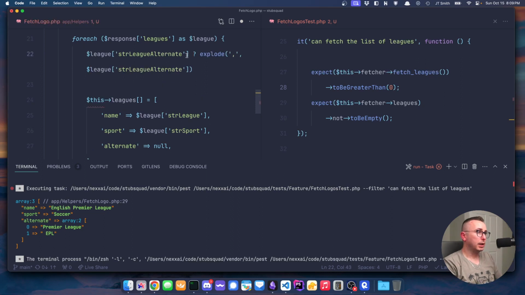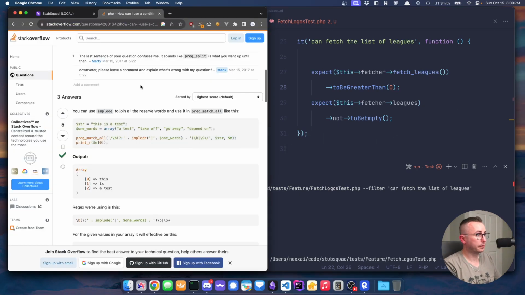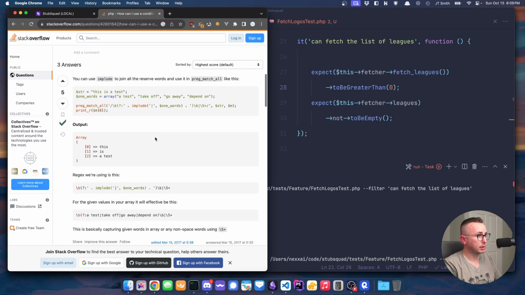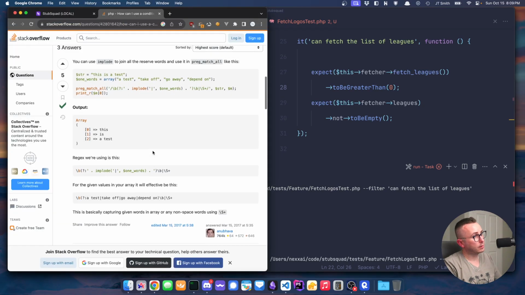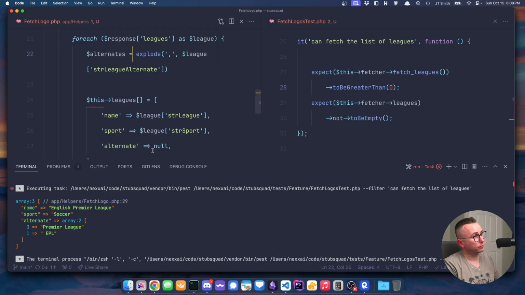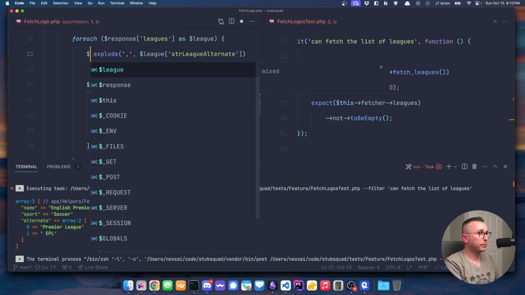So we want to say alternates equals, how are they doing it? So we got an array, and they're imploding it. Okay, you know what?